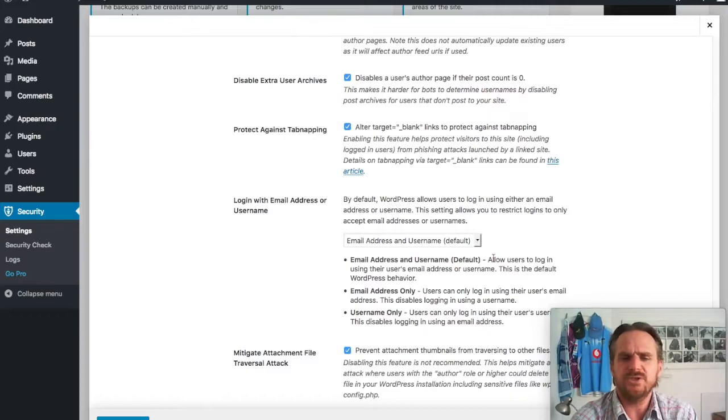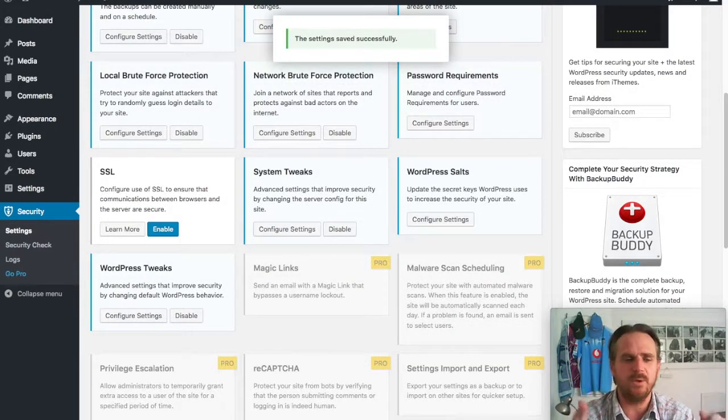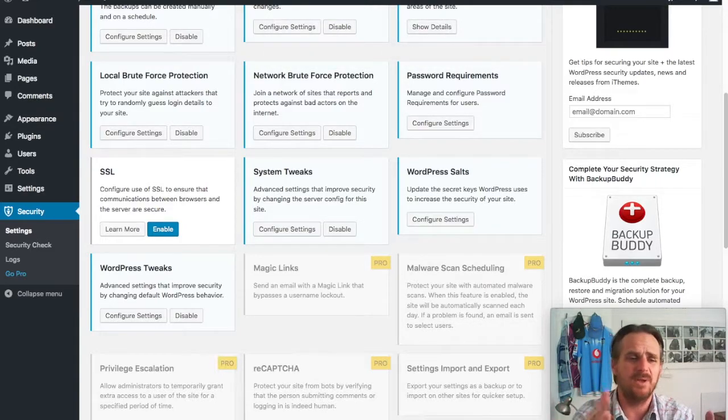Login with email address or username. You can obviously change this to email address only or username only. I just leave it at default. And this last one is exactly the same. So we just say save settings, and now you see I've set up the whole site using just the basic, almost setting everything up. The site's still running, everything's okay.